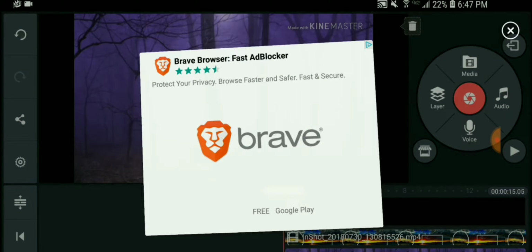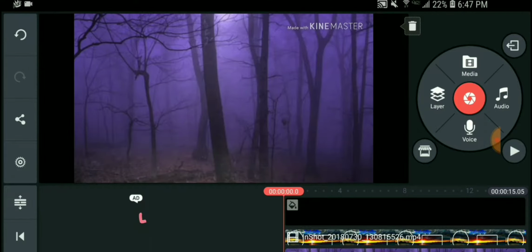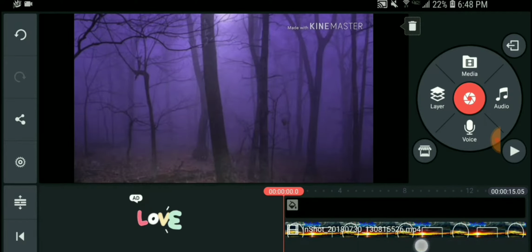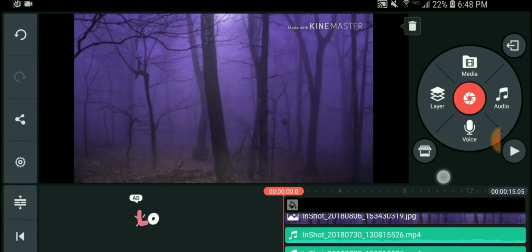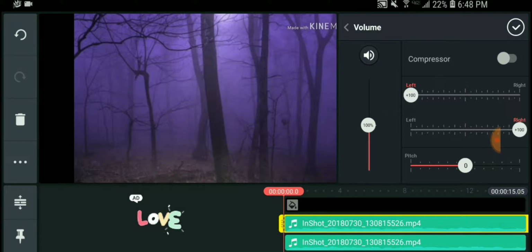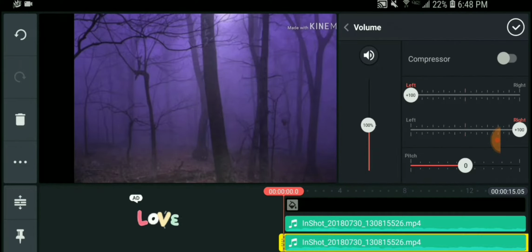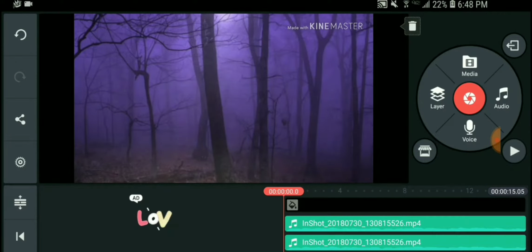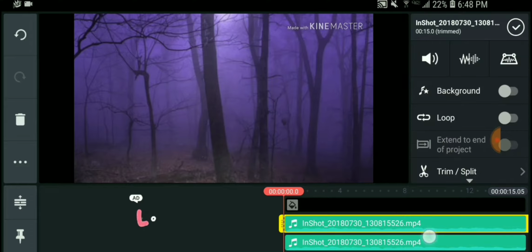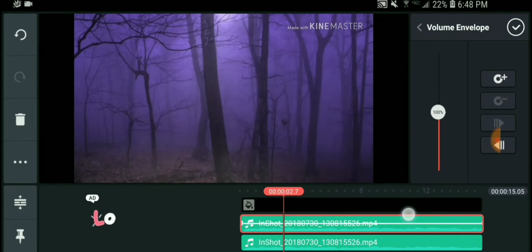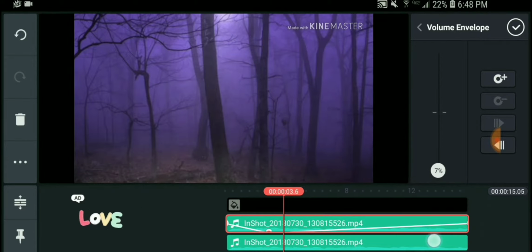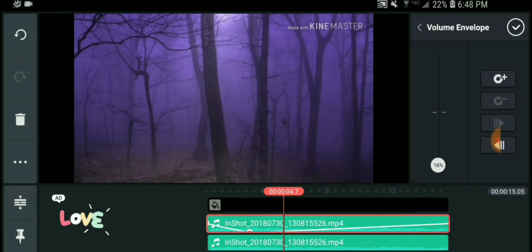Anyways, also you have to do this and then make sure the fade out is 0. So anyways, with this you have to do this, extract audio and do it twice. So anyways, then what you're gonna do is go here, compressor, turn that on, and make the first one, make sure they're both right 100%, well plus 100, same thing with this side but both left, and then press check. So then this first one will be like this, 100, and then boop, and then I think this might be good enough.